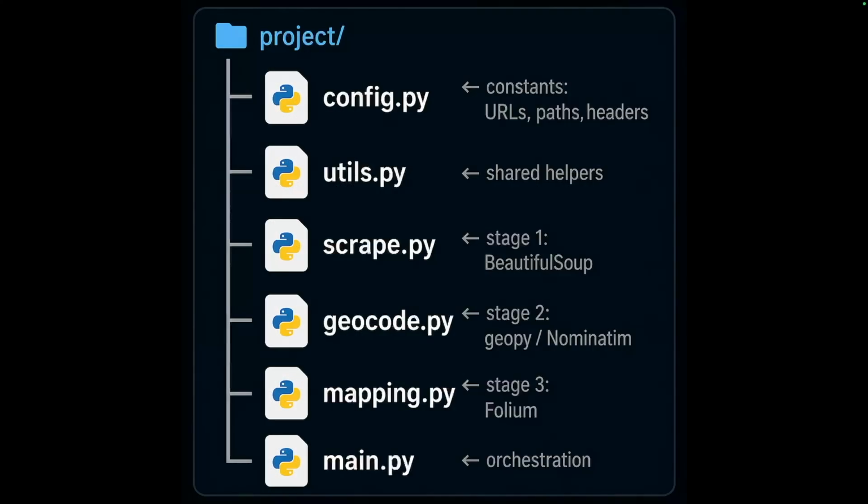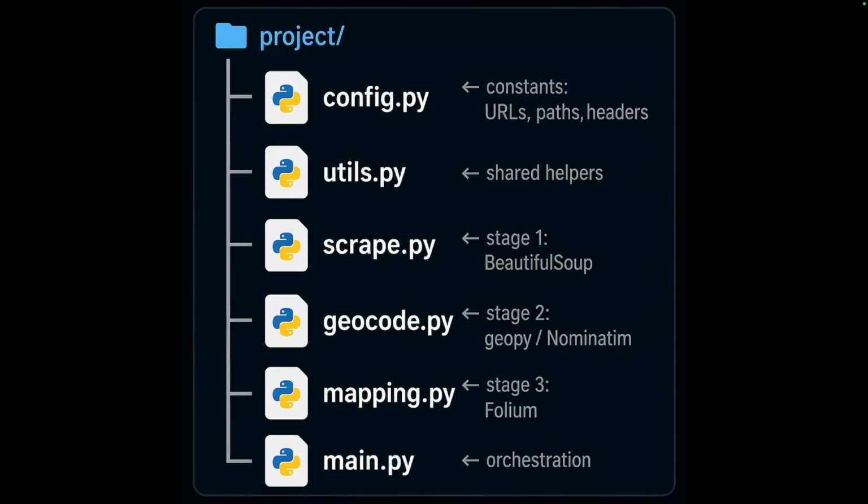Each of the main files of the project handles a specific job. Config.py contains constants for URLs, paths, and headers. Utils.py contains shared helpers so as to not muddy up the code. Scrape.py uses the Python library BeautifulSoup to scrape data from a Wikipedia page.